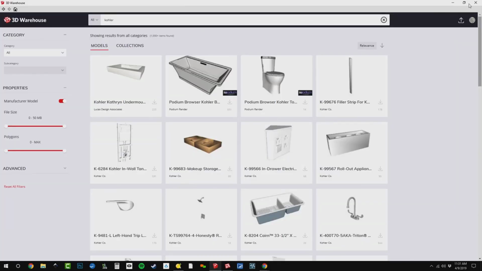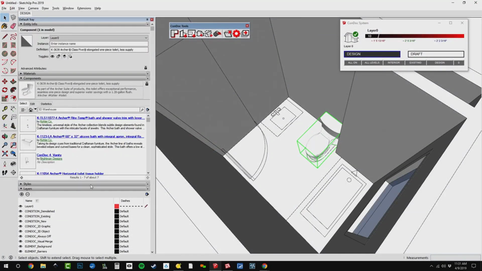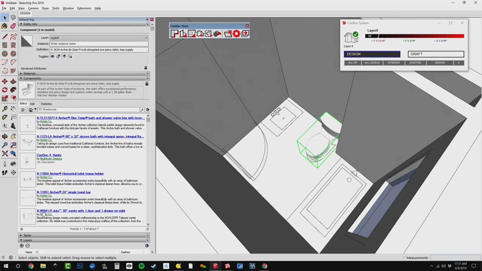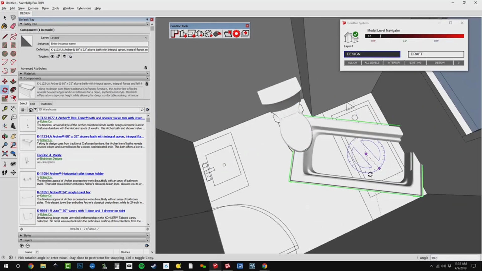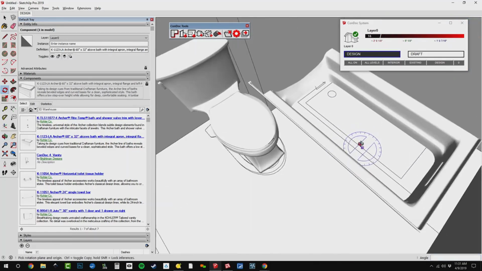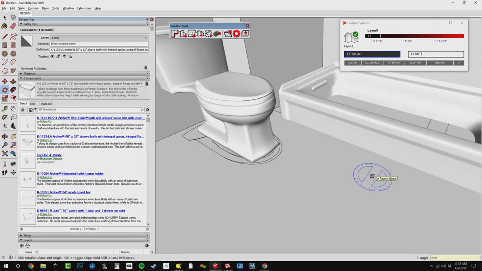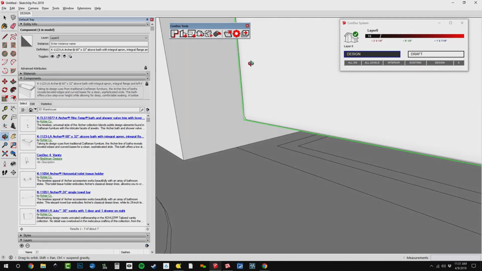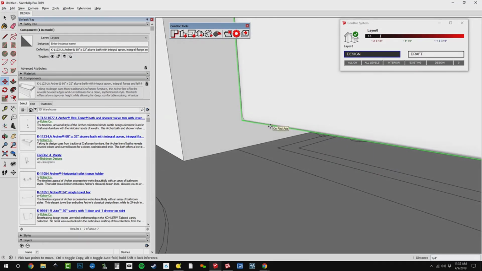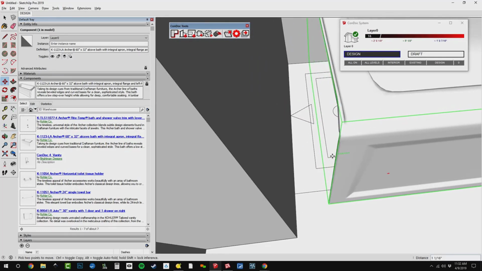Let me close out of this, and let's get back to our collection here for this webinar specifically. In this we do have a tub, so I'm going to drop that tub in here like that. I'll use my rotate tool by 90, and let's see, did I catch the right side? No, I'm going to type in 270, enter, and spin that tub all the way around and move it straight up. It's a little challenging to snap to all these different rounded edges, but it is a nice clean model.